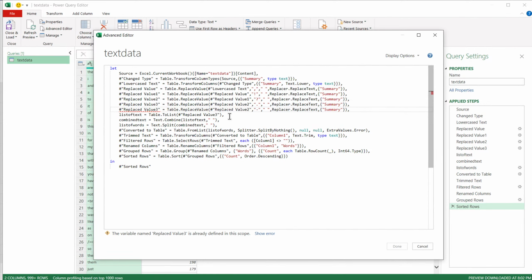Then I need to make sure that here I have the previous step. So I'm going to copy the previous step and paste it here. That's going to be taking the values from the previous step, or the table in this case, and doing this replacement, which means this new step cannot be called the same.